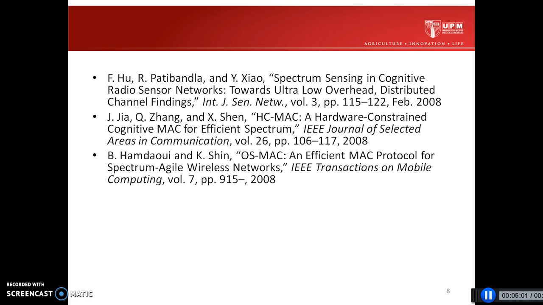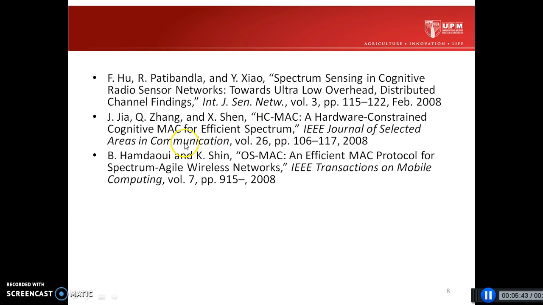This one is spectrum sensing proposed for CRSN based on partially decaying time incremental STDI, focusing on minimizing the overhead message. However, the sensing algorithm is not adaptive to minimize the power consumption. And the seventh one is by Jia, on the hardware constrained cognitive MAC and efficient spectrum. It uses a single transceiver for efficient spectrum sensing based on a handshake algorithm that has a higher overhead to solve the hidden primary users problem, but this algorithm requires high processing, thus high power consumption is needed.